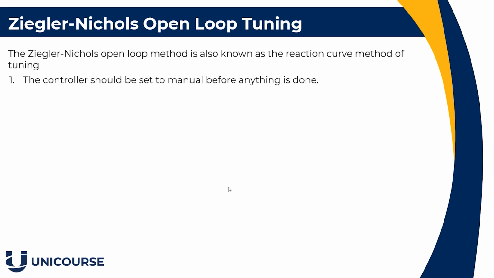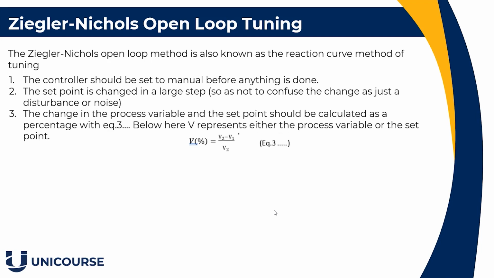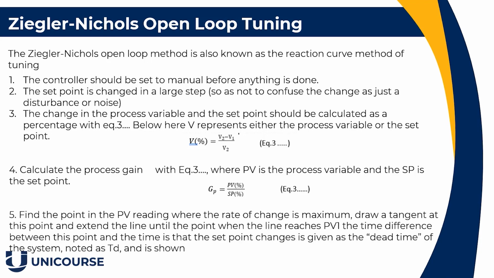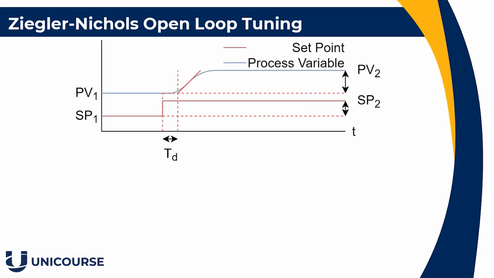The Ziegler-Nichols is also known as a reaction curve, and here we have the mathematical side of it, which we can see here. Let's look at the rate of change and see how this reaches the PV, which is of course the process variable. You can see here we've got the set point, and you can see what's happening here to get this to be a fairly constant output.